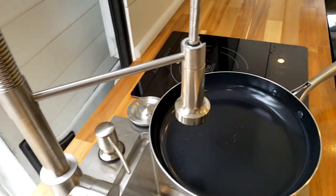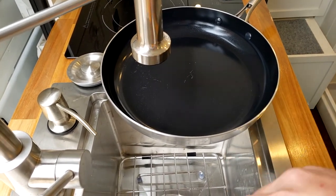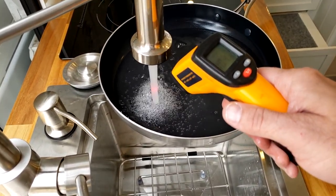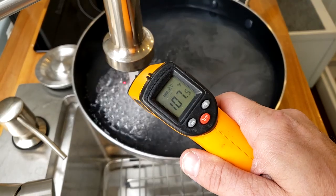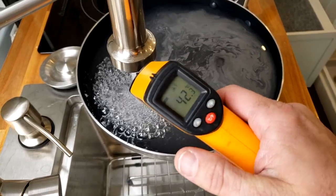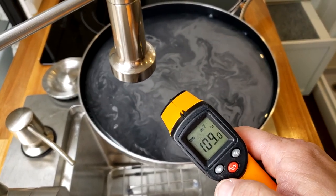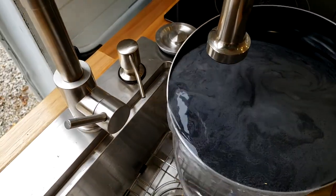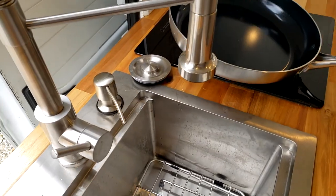I'm gonna go ahead and check the temperature here. About 48 degrees in that pan. The water is about 106, 107 degrees Fahrenheit. Which is about 42 degrees Celsius, or 109 degrees Fahrenheit is what it got up to. All right, so very, very good. It's definitely warm enough to use. And we used no electricity to do it.